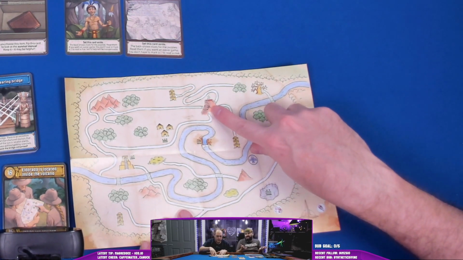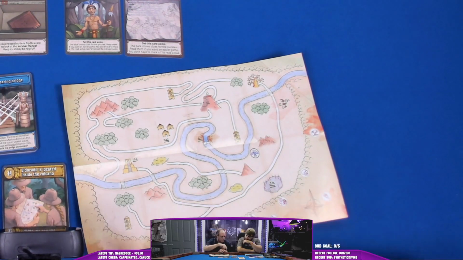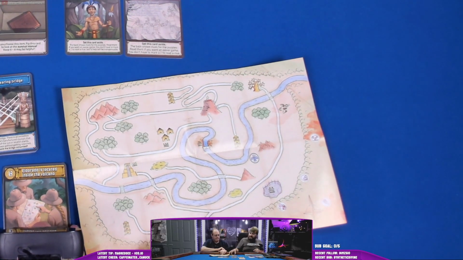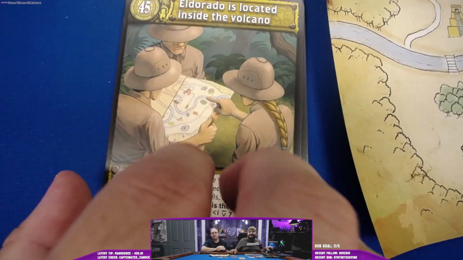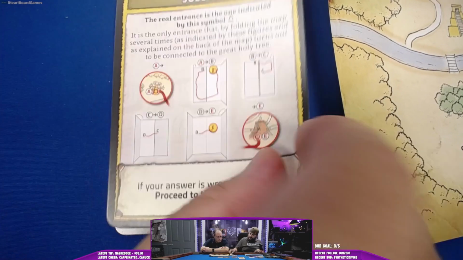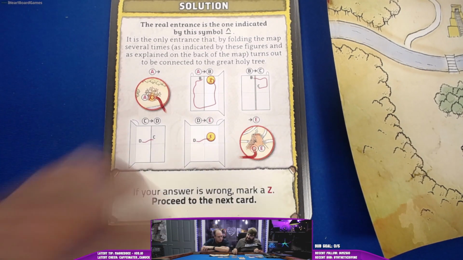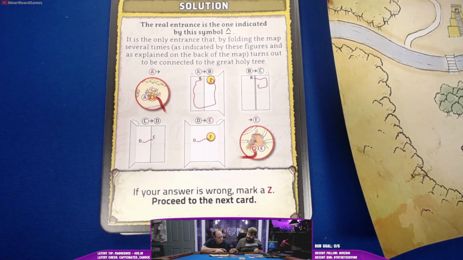So it's the upright arrow with a line under it, like that. Want to try it? Sounds as good as any, right? Yep. All right, we're gonna try the south way. Yeah, the real entrance is the south way, or the arrow up, which is the south way. By folding the map several times, as explained in the back, it can be connected. Yeah, just what we did. Got it right. Proceed to the next card.